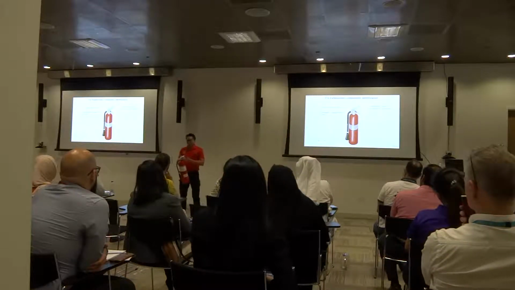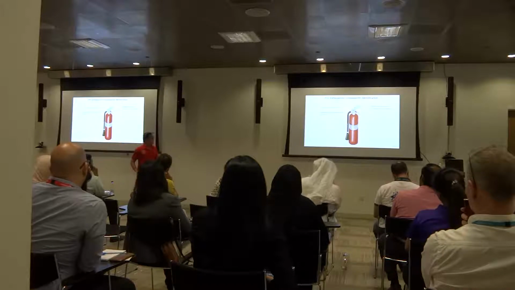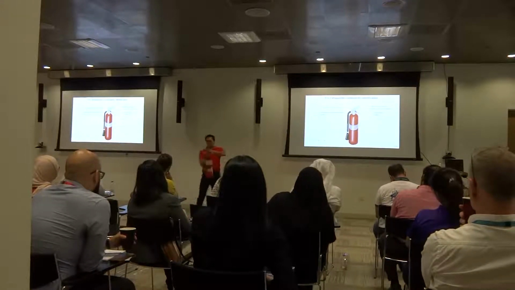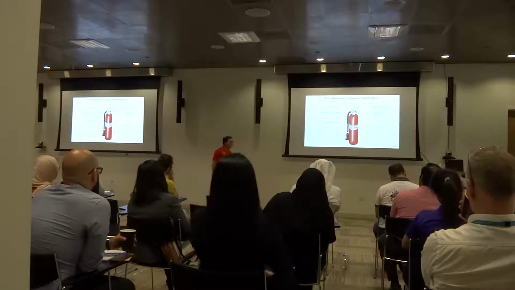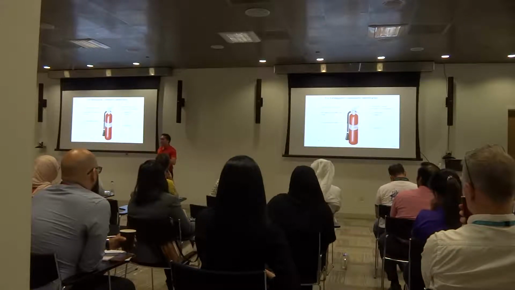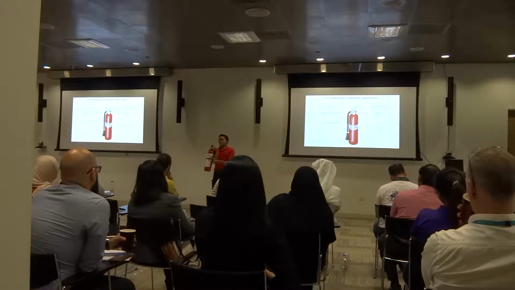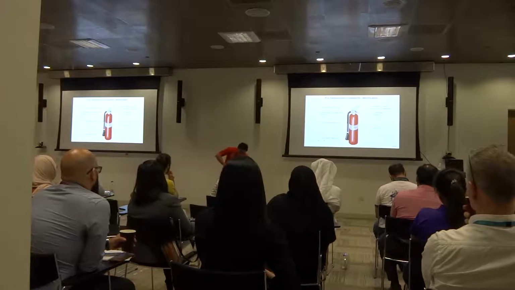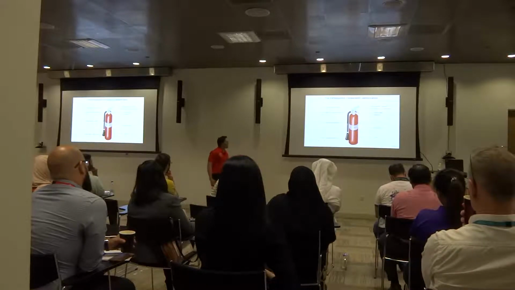Pressure gauge: this identifies if it is empty or not, high pressure or low pressure. Carrying handle. Handle, then the lever, the pin, the nozzle. Discharge hose, of course. The date plate: as Mr. Mike says, we have to check the firefighting equipment. How do we identify if it has been checked by maintenance and is up to date? Through the label, the date check. Discharge nozzle, and then the body.